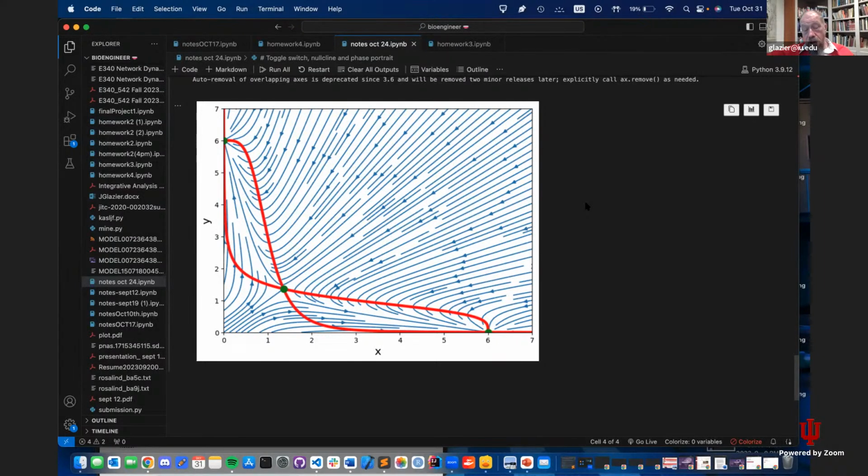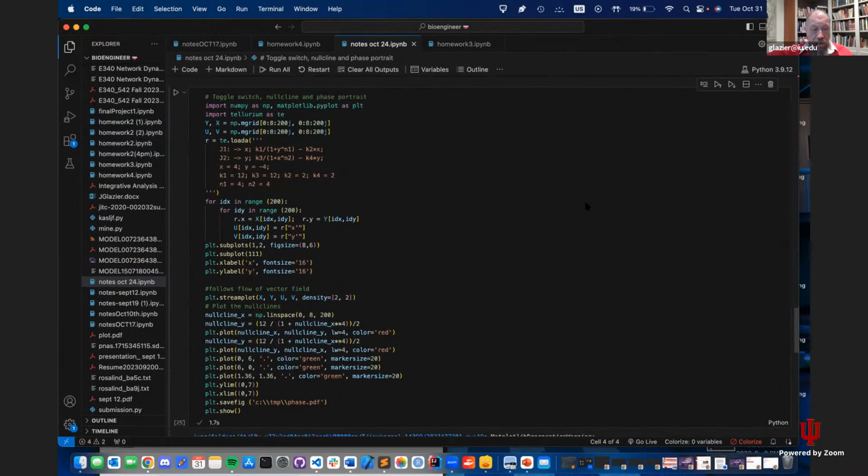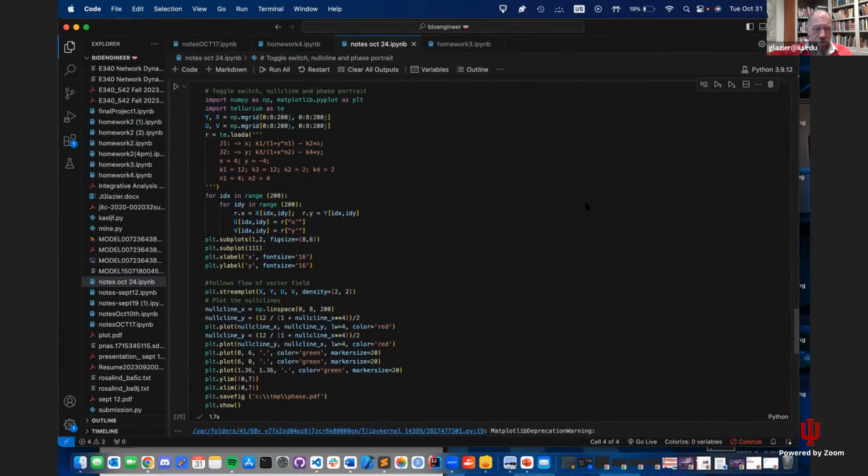So why don't we look at the code, actually the model itself? How is it different from the one we wrote before? I can explain. Do you want me to explain the whole thing? Well, let's just look at line J1 and J2 because they're slightly different from the ones we had. Oh, got it.